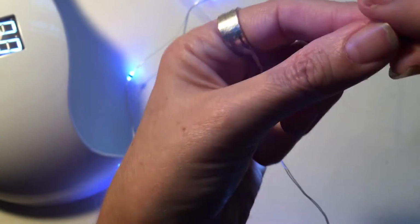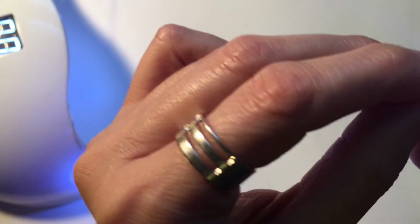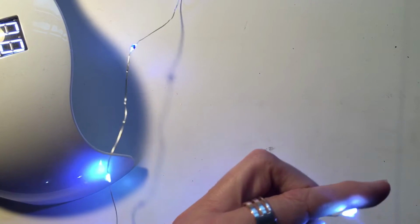So my lights were just a bit too bright for me, so I'm trying to diffuse them. So I just discovered that they can actually fit these little mini lights. And I just lost that. Sorry.